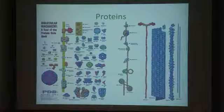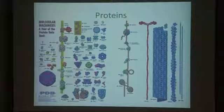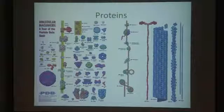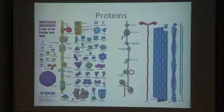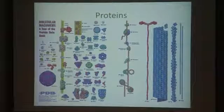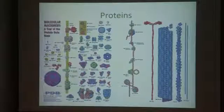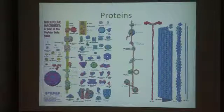So proteins, you can think of them as small machines within your body. They do all the basic work within the cells. Some of their functions include protecting from diseases, transporting other molecules, and manipulating DNA. A key thing about proteins is that their three-dimensional structure, what shape they take, is what determines what their function is. Here you can see a lot of different proteins. These are all real proteins, and they come in a lot of shapes and sizes. And they all do very, very different things.